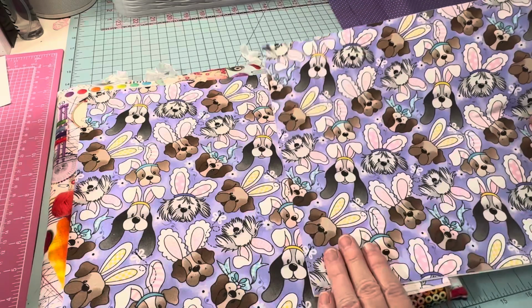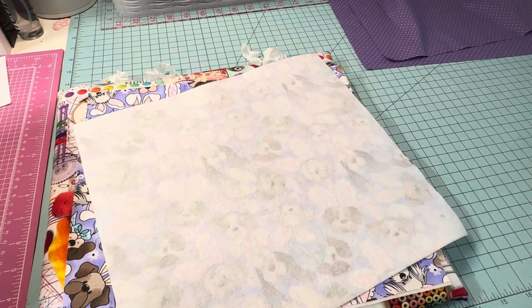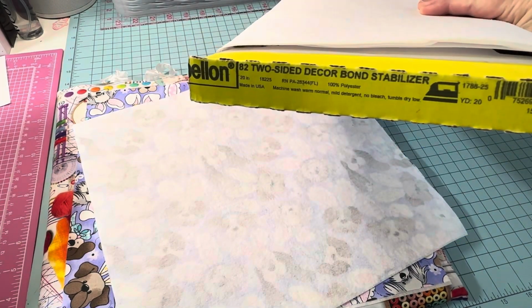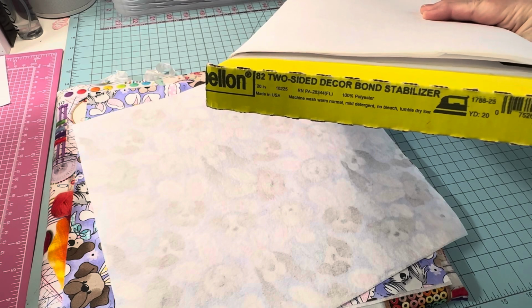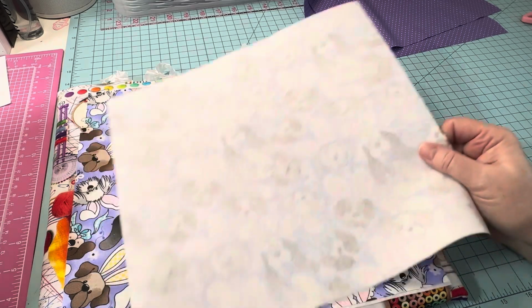I've already got all my stuff ironed, and I've already added on some Pellon. Let me show you my Pellon that I'm using. This is just a fusible stabilizer. Here it is. It's Pellon two-sided decor bond stabilizer. I always get mine at Joann's, and actually I'm kind of mad at myself for not getting some yesterday. It's 50% off right now. The bolt is only $6.99 a yard, and so if you get it half off, you could buy quite a bit and just have it. And that's what I did with this one.